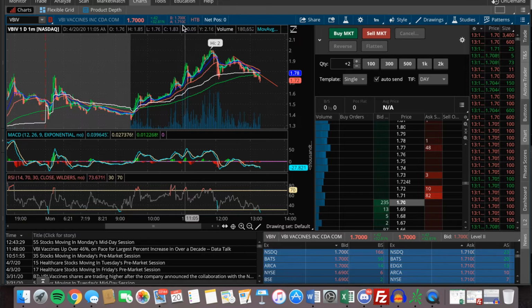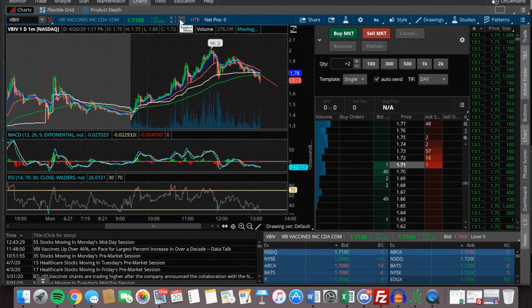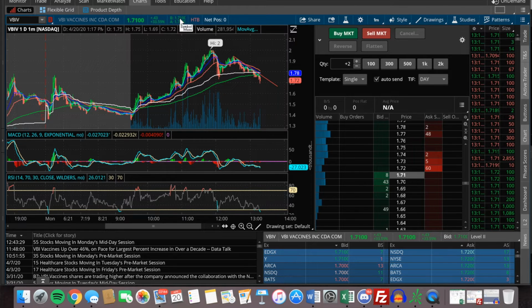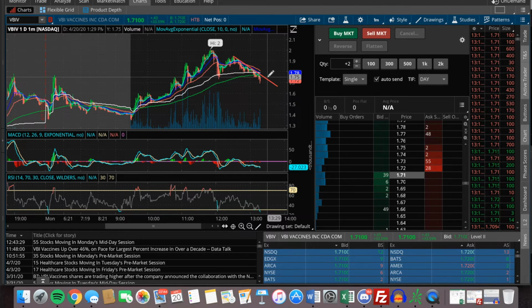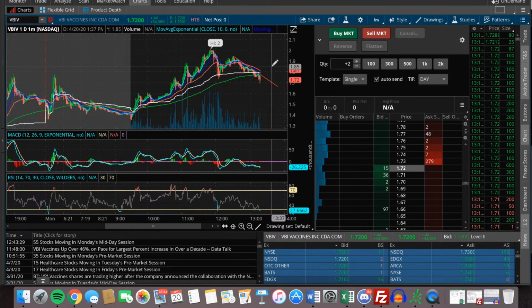So if we were to come back, now look, 1.70, so we've been dropping hard. Now we're going to be developing a new support. I think 1.70, we'll see if 1.70 holds. But if we come back and break back above that 1.75, I think there's room to the upside, maybe back to 1.85. We'll see. That's kind of how I'm playing these penny stocks.